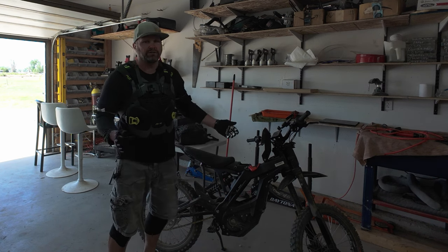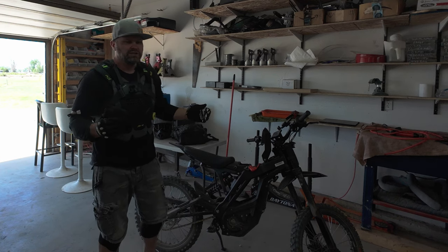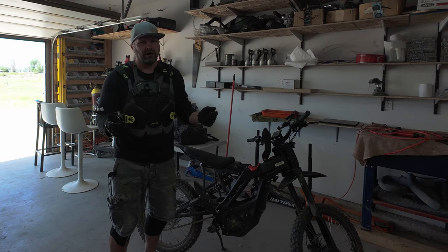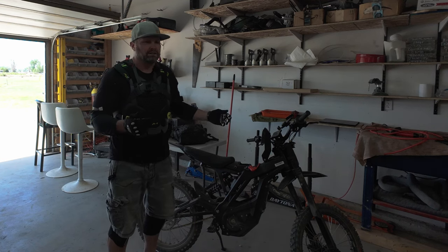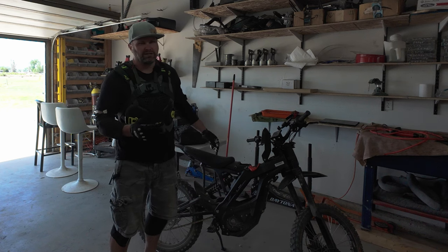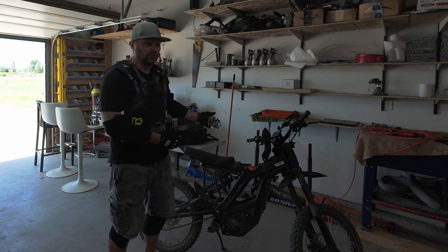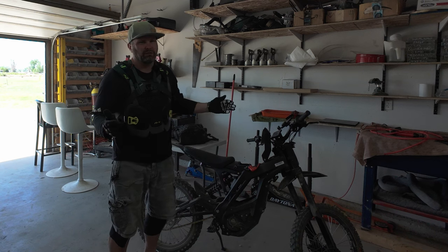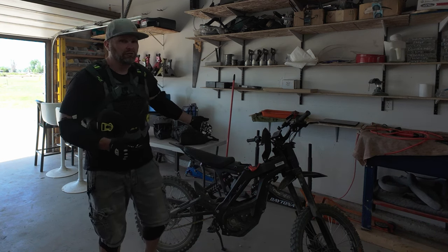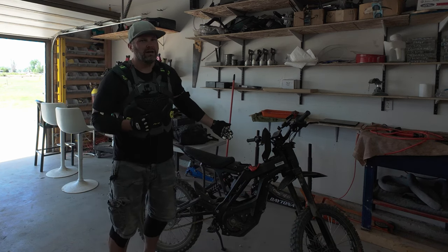I'm 240 pounds, so I think 40 miles is very achievable on this bike, which actually doesn't really make much sense to me because I have a wired bike. I got about 35 miles out of that, and that has about one-fifth of the power this thing is capable of outputting, and the battery's a little less than half the size of this. Somehow you can still achieve 40 miles on this. I don't really know how that math works on the back end, but nevertheless, you can get 40 miles on a bike that can put out 12,000 watts, which is kind of mind-boggling.